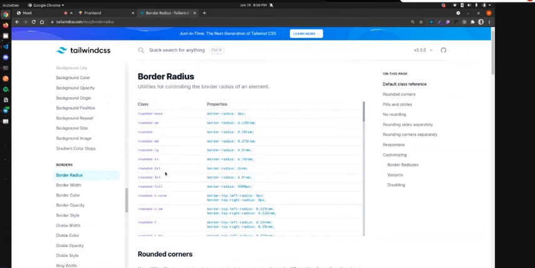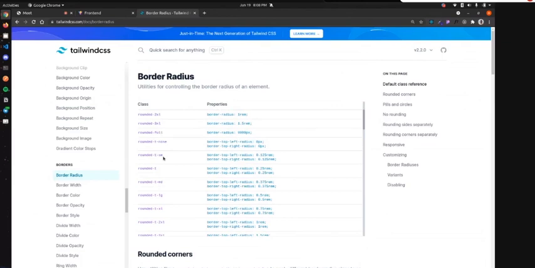So we look for rounded top, SM or MD. So I'm going to use rounded top. Control C. And this is only going to be used at MD. Here we're going to round it. Here. And SM.